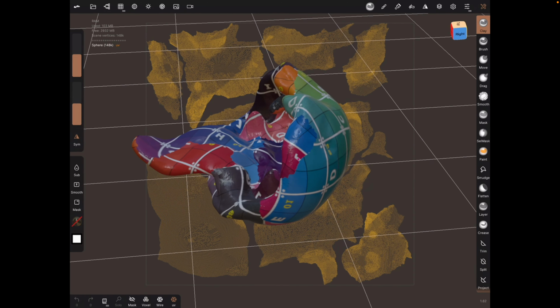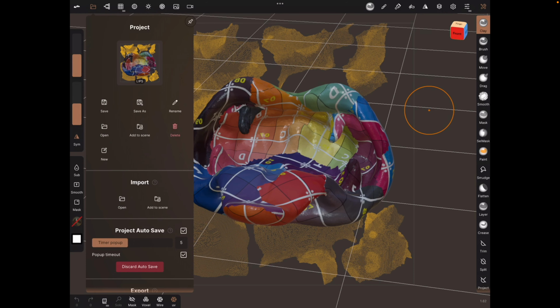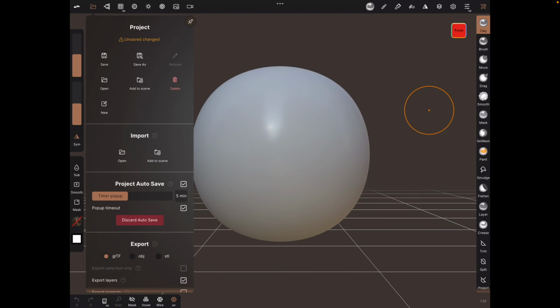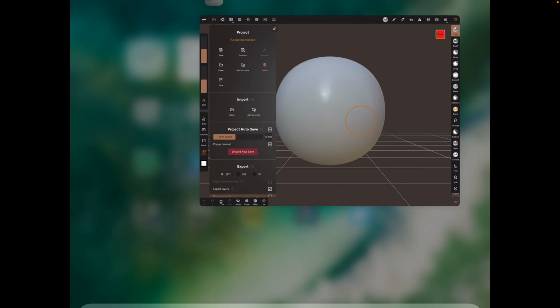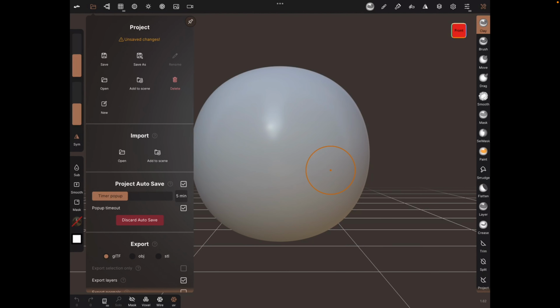Normally you want to do a quick retopology, and that's something you can do in Blender a little bit easier. But if you want to work just on your iPad while on the go, because you cannot currently install Blender on the iPad, you probably want to use Nomad Sculpt and Procreate. Okay, so that's the basic idea.